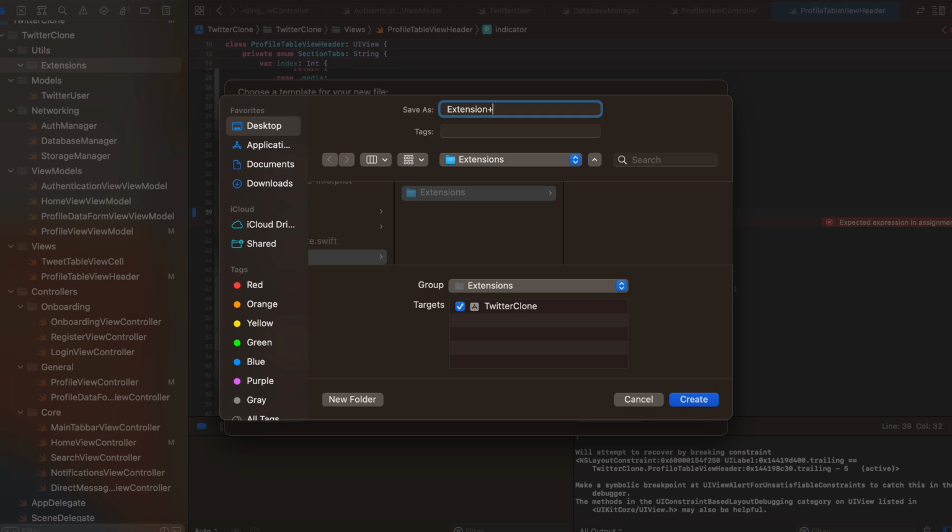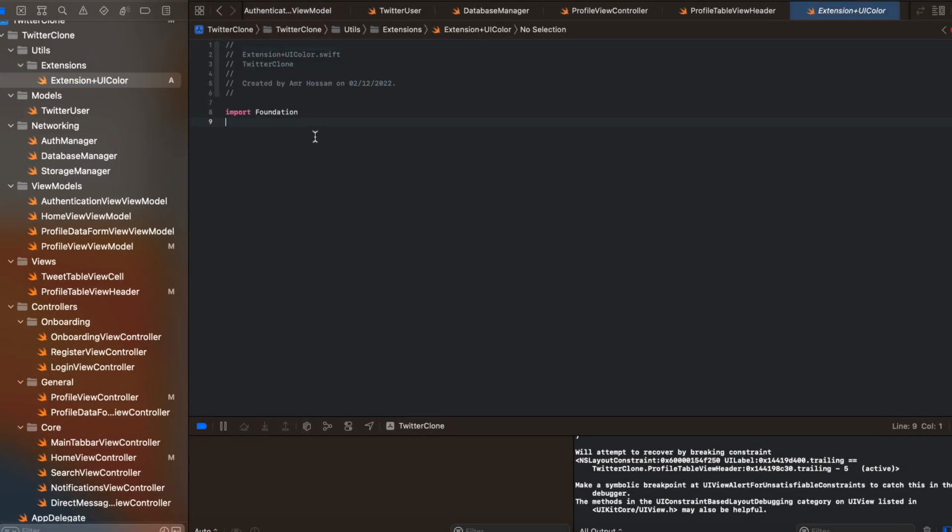And over here I'm just going to say UIColor, right? And let me say extension, because this is an extension file. So extension UIColor, and over here let me say something like static let twitterBlueColor.